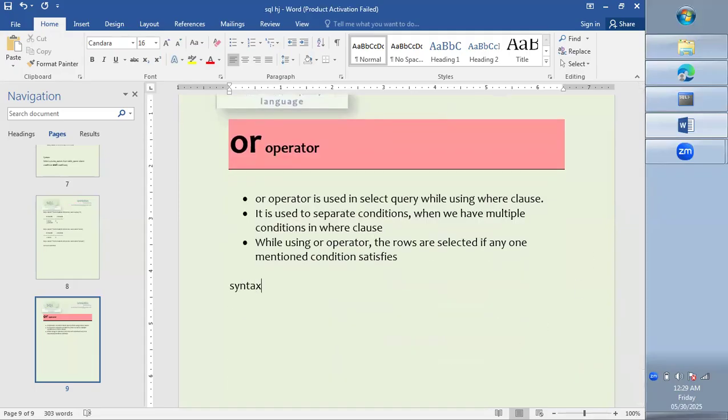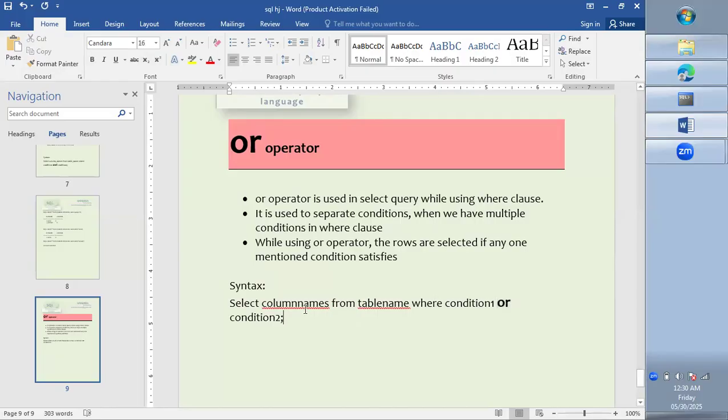In the select query, we use select column names from table name. To provide a condition, we use the where clause. After the where clause, we have a condition. As I said, it can be used when using multiple conditions. I can use it when I'm using two or more conditions. So here I'm keeping only two. When you have more than two, you can also use the OR operator in between the conditions.